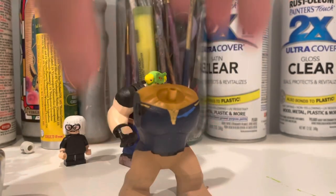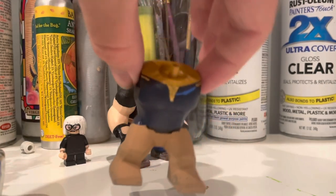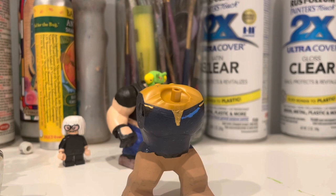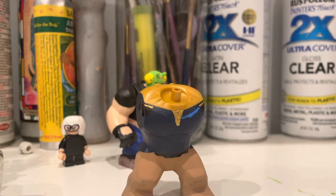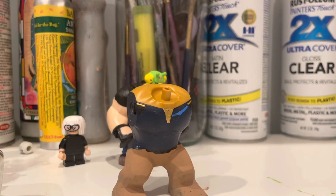All right, the paint has dried and I did add some modifications off camera. Here's the main torso. What I'm going to show you is how to do some thin lines with the overlapping technique, and also how I mix paint. Like I said, I don't have a dark brown paint. If you don't have a color immediately and want to make the custom now, you can still make it — especially if it's a darker or lighter variant. I usually have darker and lighter versions of colors, like a dark red and a normal red, because that's a lot easier.